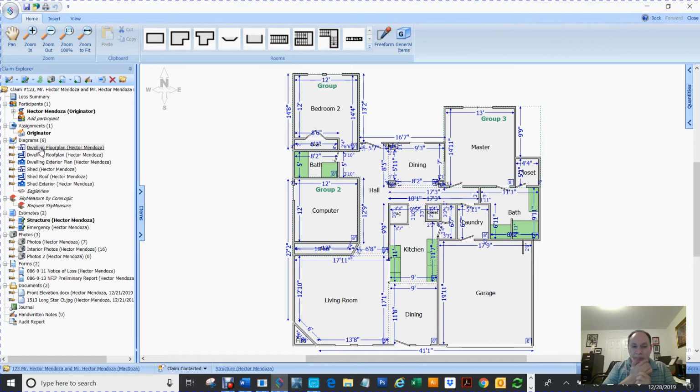So let's get down to it. This is what I'm going to try to accomplish, and if we can do it in 20 minutes, this is going to be great, at least to write the estimate. I need to create the estimate for the interior. I need to create the estimate for the roof, the exterior, both the dwelling and the other structure. So here we go. We're going to start with the interior.